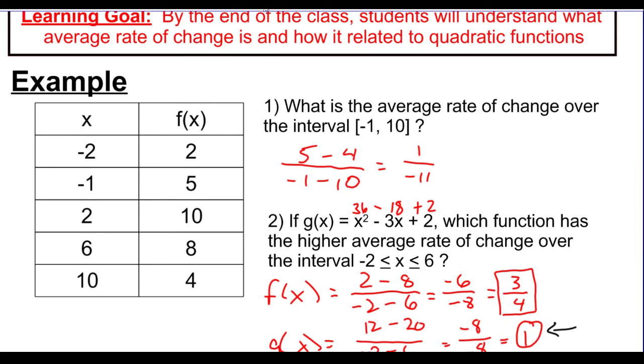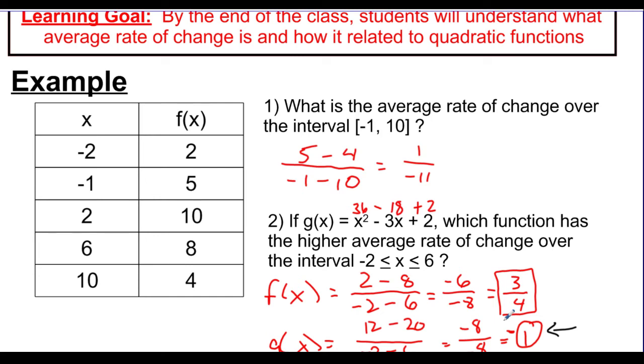Okay? So in this problem, let's say, for example, that this 1 happened to be a negative 1. Let's say that's how it worked out. In this case, we saw that it was 1. Let's say it was negative 1. If I were to do this, I would still say that g of x's rate of change was higher, even though technically negative 1 is smaller than 3/4 as a value. Because what we're actually going to do is just look at the number. We're going to say 1 is bigger than 3/4, but the negative is telling me that the 1 is a bigger change, but it's decreasing instead of increasing.